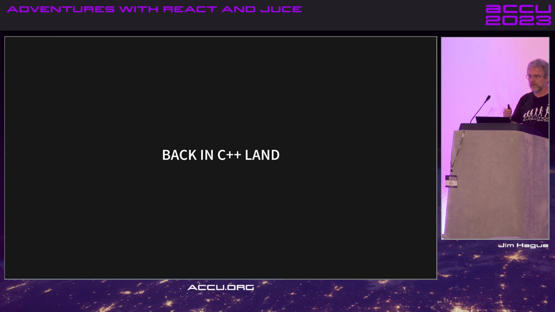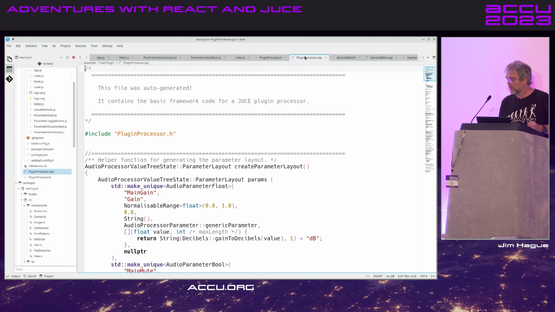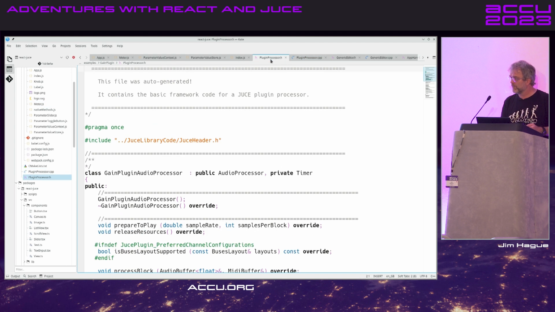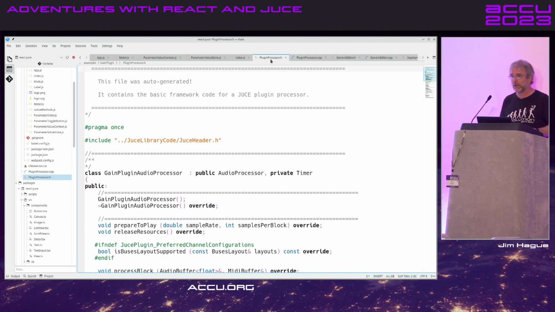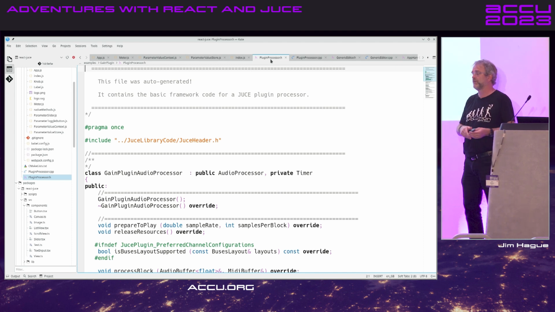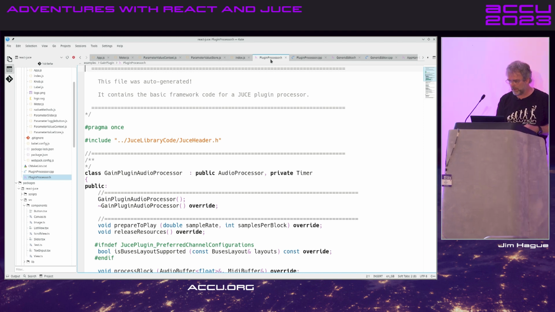So, yeah, those values are coming from C++ land. And at this point, we're going to go dive off and have a look at the sole C++ module in all this, which is, where is it? PluginProcessor. Now, this example program uses a JUCE class, AudioProcessor, which basically handles setting up a lot of your app for a plugin. And as part of that, it will generate what we've just seen, which is a standalone wrapper for that plugin.